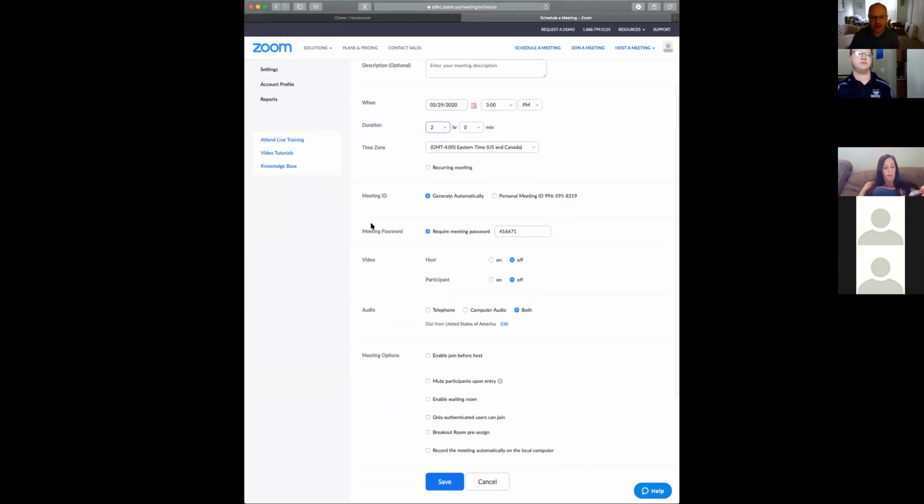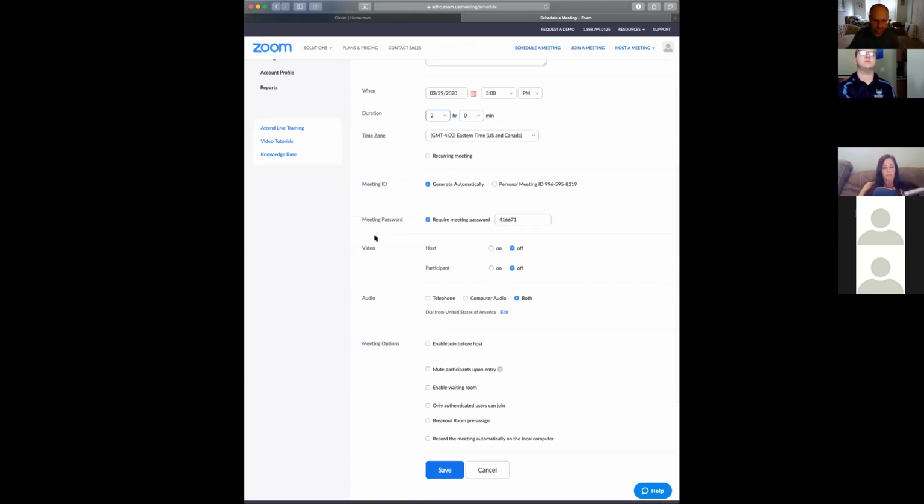Meeting password. My message yesterday and today has changed a little bit on this. I always use this feature. I was telling teachers you may not want to, but then I changed my mind today when my wife showed me an article. There's some scammers out there who are randomly popping into people's Zoom chats. And so by having a password, you're less likely to have somebody figure out your code and get into your chat because it will generate a code that somebody could guess. But the likelihood of them guessing the code and the password, a lot less likely.